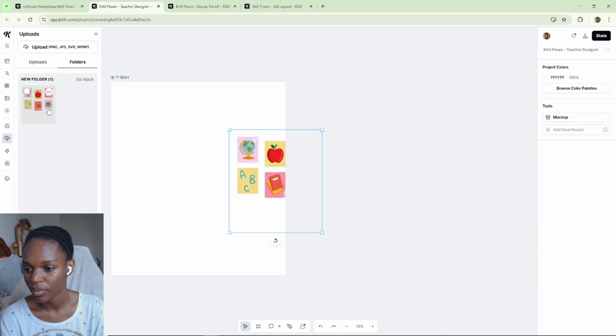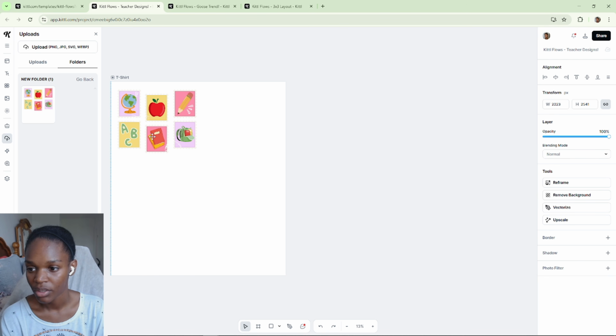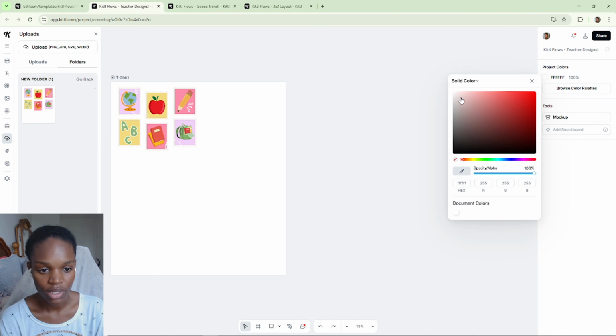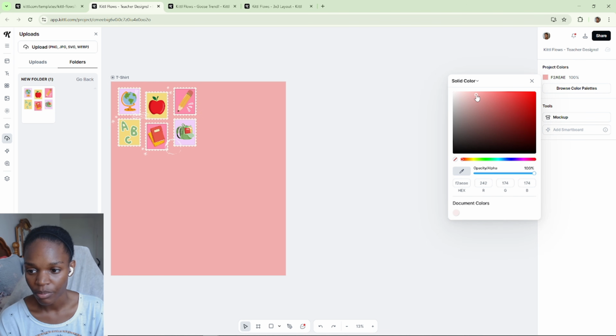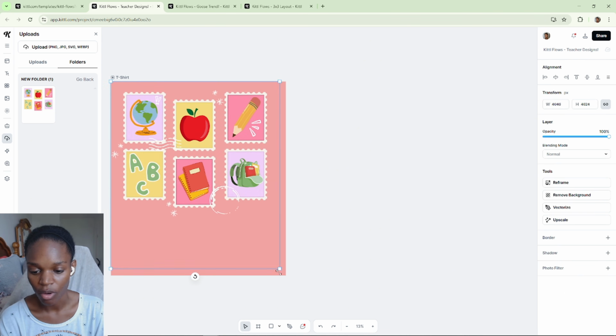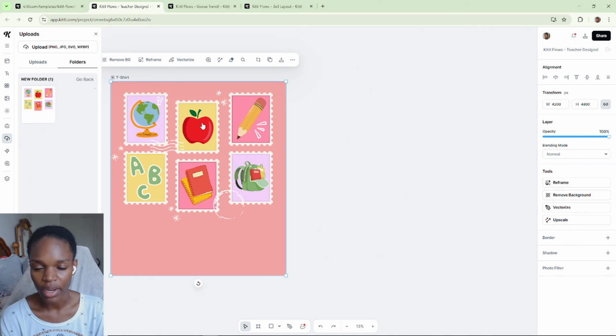So I've just downloaded this design. I had it on my desktop, so I'm just going to bring that here. And because there are some white elements in the design, as this was not intended to go on a white shirt, I'm going to quickly change the background color just a bit, just so that we can see all the elements. I do want the white elements to show, and I found that it does help when we go into flows.